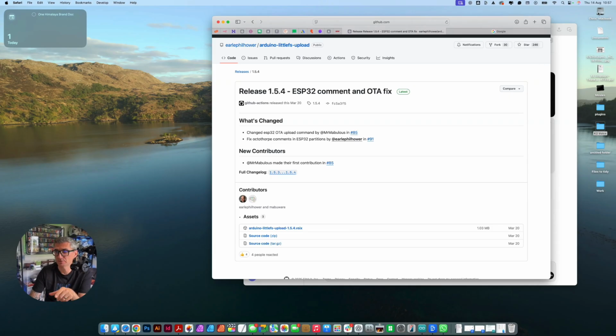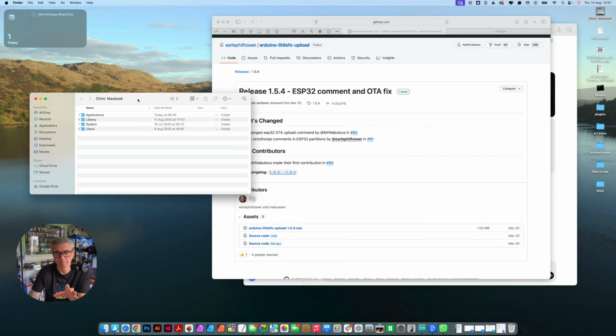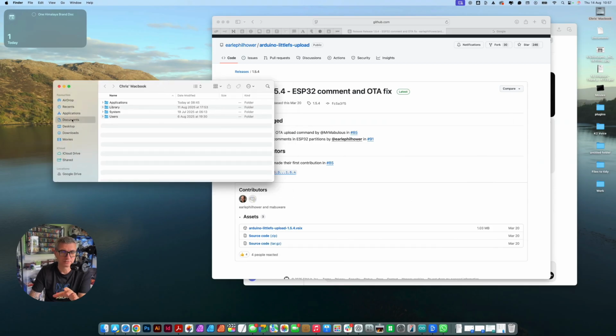Basically, what you need to do will be different on PC than on a Mac, etc. But I went into Documents. There's the Arduino folder in there. You have to create a Tools folder if it's not already in there, and drop that file into it.